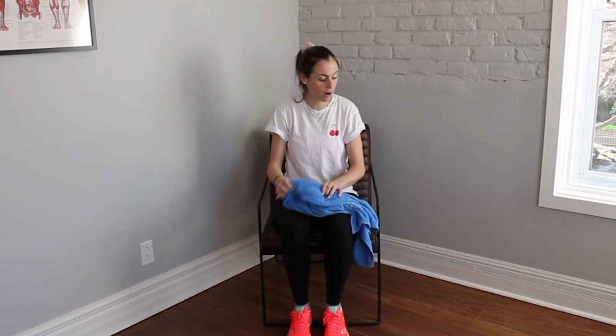All right, so the important part in this is you can squeeze as hard as you want and you can squeeze as little as you want. That's really up to you. Whenever we're doing what we call isometric contractions, you decide how much you want to push. So if you want to push a lot that day, go for it. If pushing a lot hurts you, then obviously never push to pain. You never want to work out with pain.